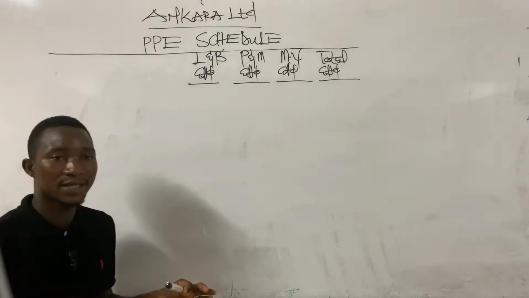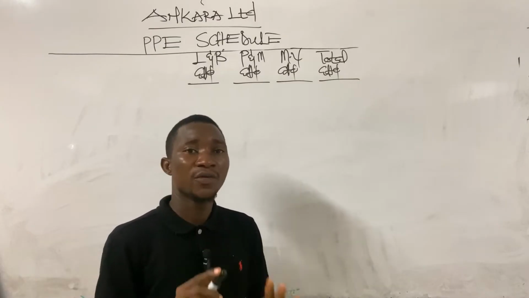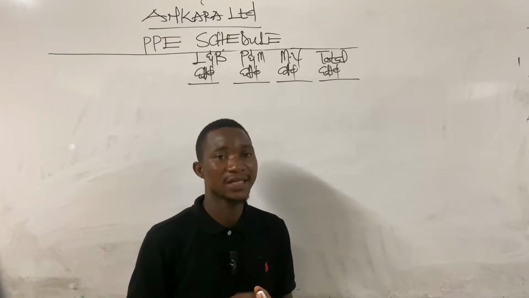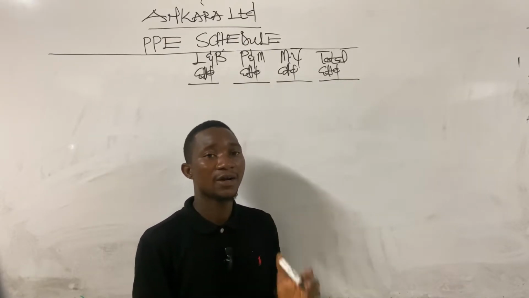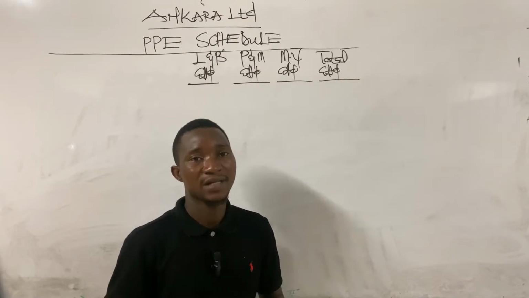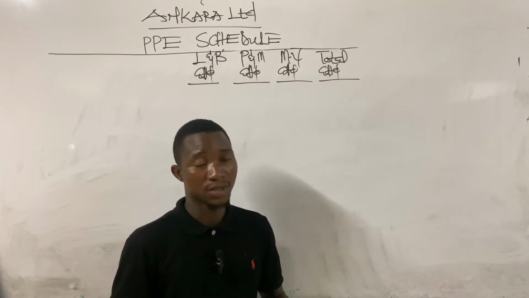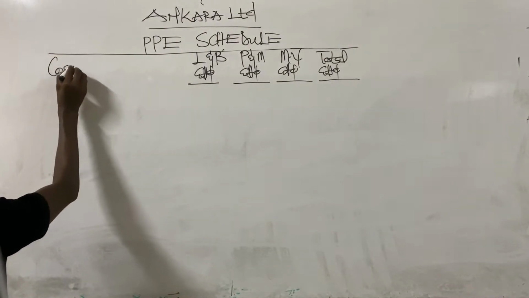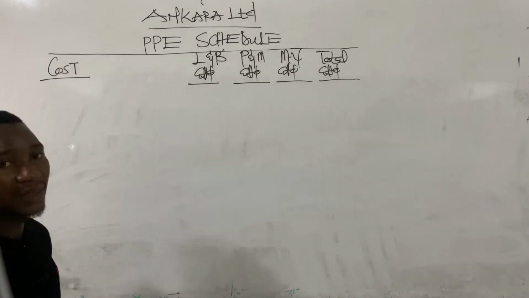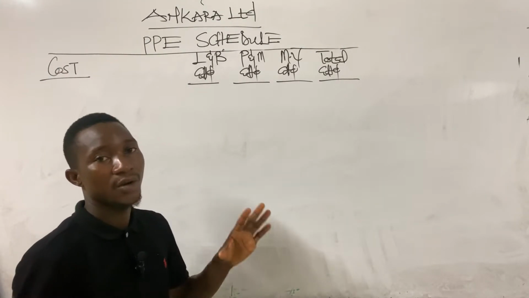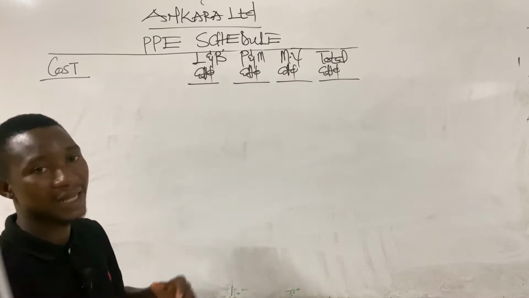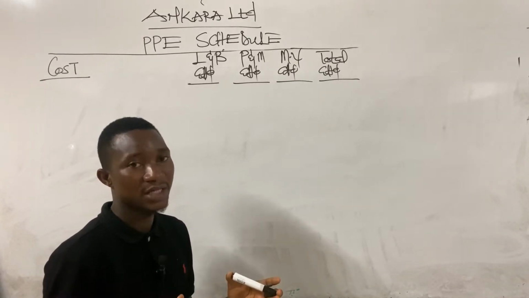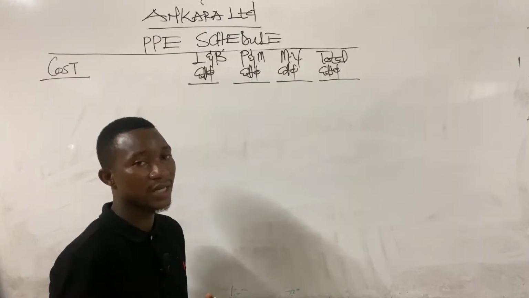So to begin with the PPE schedule, what we do is that we begin with the cost components and determine them. After that, we look at the depreciation. Then we take out the depreciation from the cost to arrive at our carrying amount. So under the cost, we have three things to talk about. We talk about the opening balance of the assets. We also consider if there is any acquisition and if there is any disposal and revaluation. So these are the three things we look at.